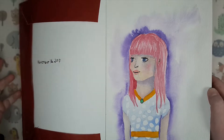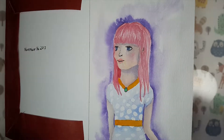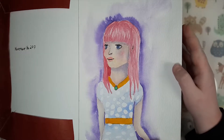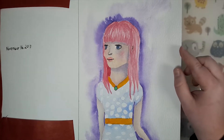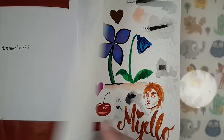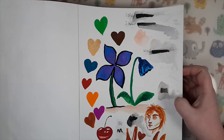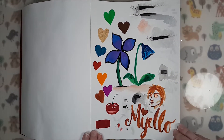I started this book on November 16th, 2017, so it's just a little over a year ago. This was the first painting I did in it. I think I had just gotten my Mijello Mission Gold paints and wanted to test them out — this is just something I came up with that day. A lot has happened since then, and a lot has stayed the same. This is just a test page. Let me adjust the frame so you can see it better — there we go.